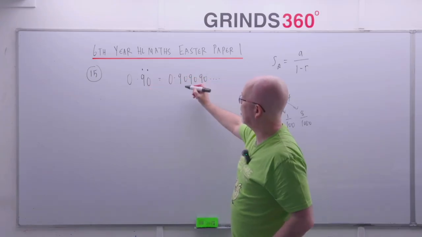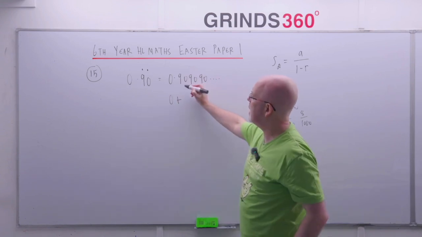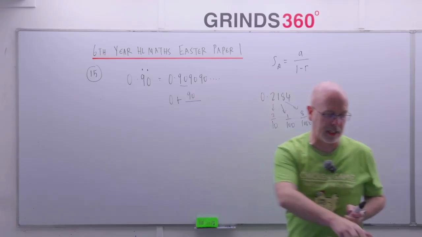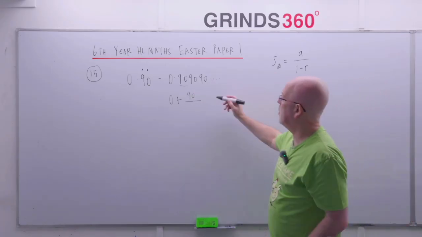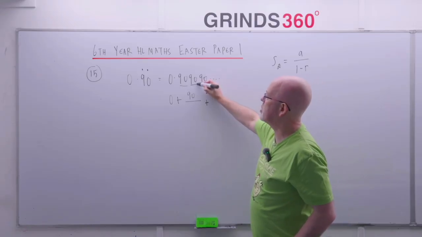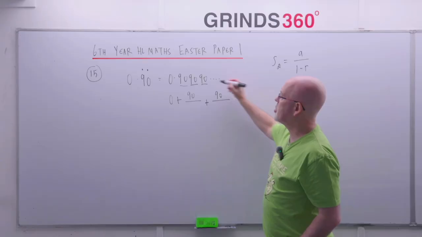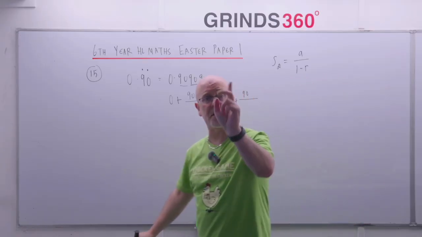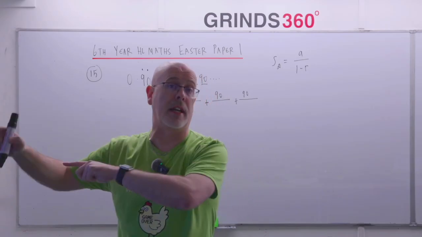So if you see that, I've got 0 there before the decimal point, that's 0 there, and then I'll take these two numbers, 9 and 0, and put them above the line in a fraction like that, okay? And then take these two digits here and put them above the line as well. Take these two here and so on. So it's a series of fractions with 90 above the line. Because the numbers 9 and 0 keep recurring, it's just a series of fractions with 90 above the line each time.